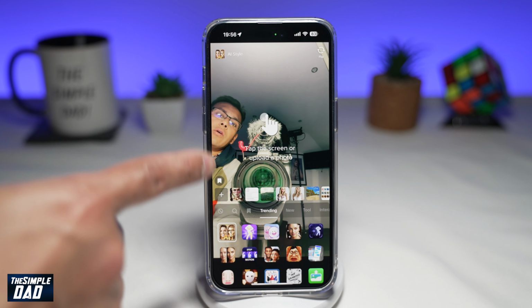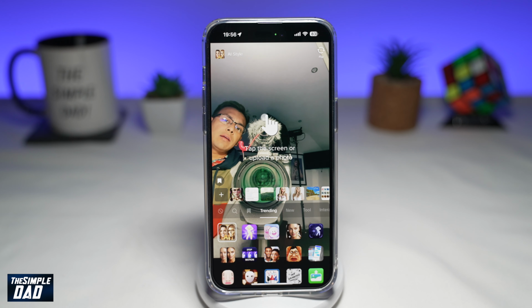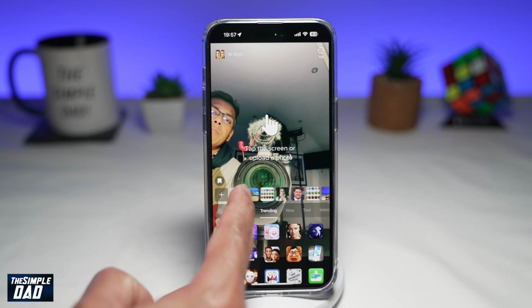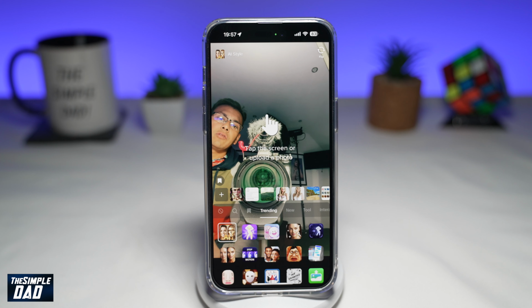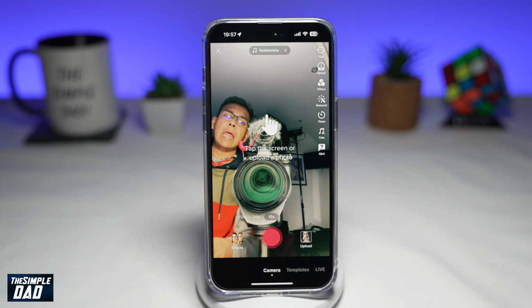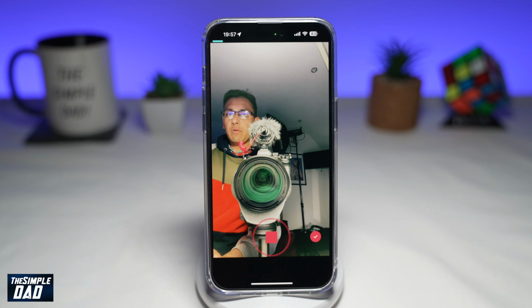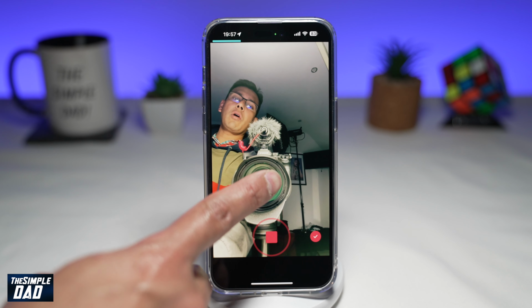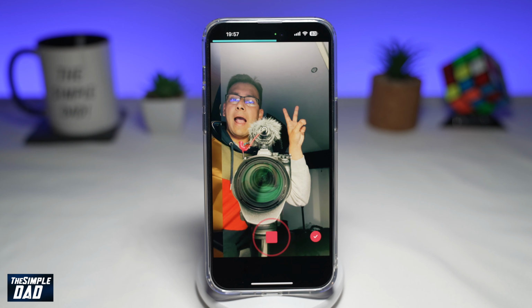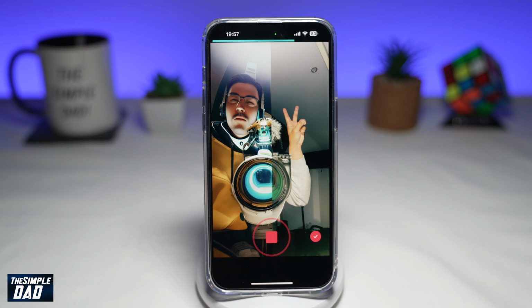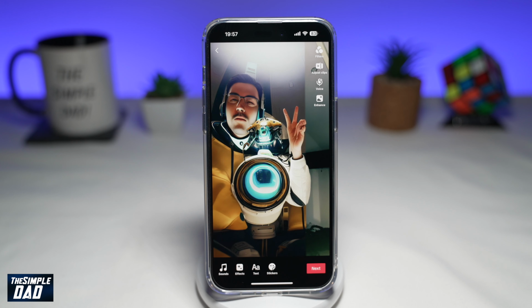Now from here, you can go ahead and tap on your screen to change yourself into an AI character, or you can use this bar here to select a photo from your phone library. So for now, I'll just tap on the screen to select myself. Now I'll tap on the record button, and when I'm ready, I'll go ahead and tap on the screen. This will now start to process my image and will turn me into an AI character. And there you go, it has created me the AI style trend video on TikTok.